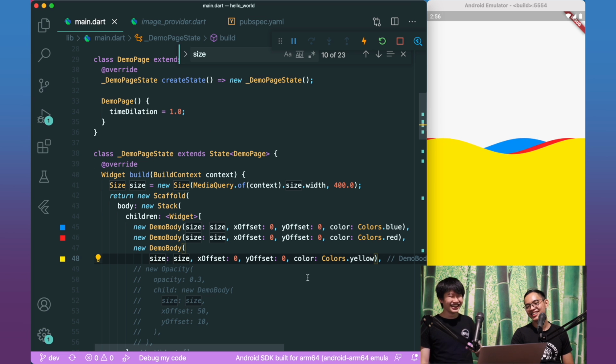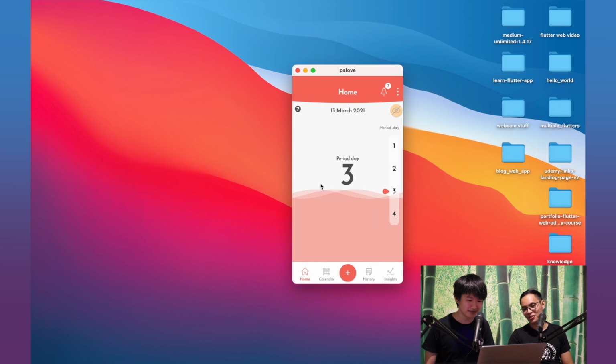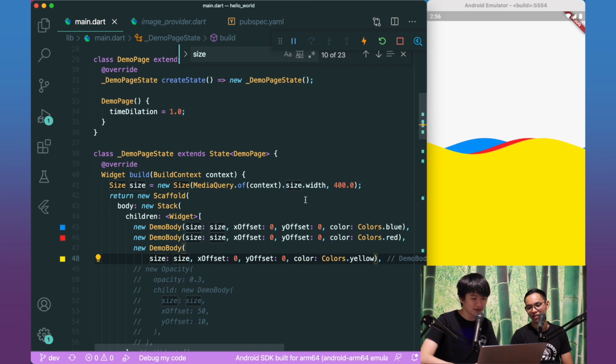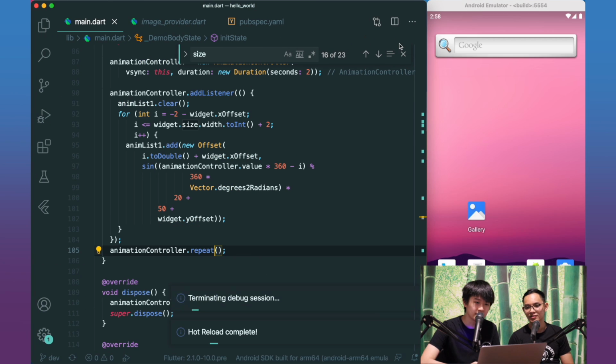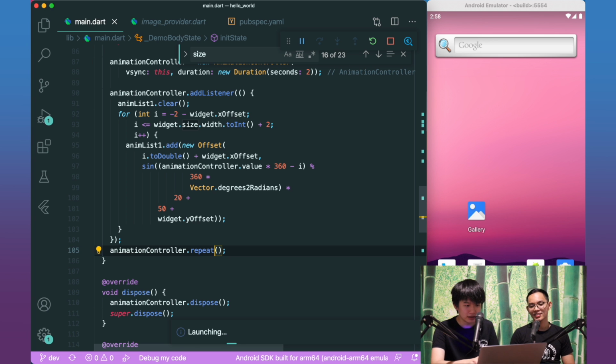Okay, so you see the waves are at a constant motion, right? But if you were to see the PS stuff, you could see that there is different variation. So how do you change the speed of the waves? If I pause this and restart it, all of them will most likely sync together and it won't work properly. Yes, because look at the code. It's the same code.